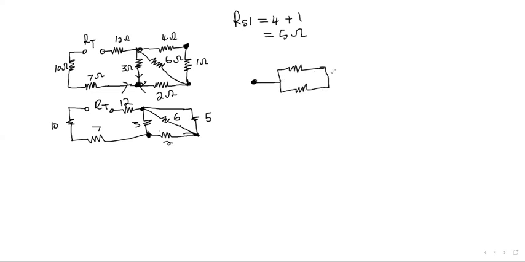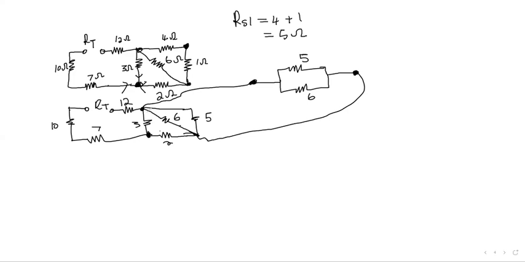Why I'm saying 5 ohm and 6 ohm are parallel on a junction: I said you can determine a type of connection, whether it's parallel or series, on a junction. Then why now am I saying they are connected in parallel? Look, this part is the part that goes to the 3 ohm, and the other part is the part that goes to 2 ohm. So that's how 5 ohm and 6 ohm are connected. It's not really a junction.